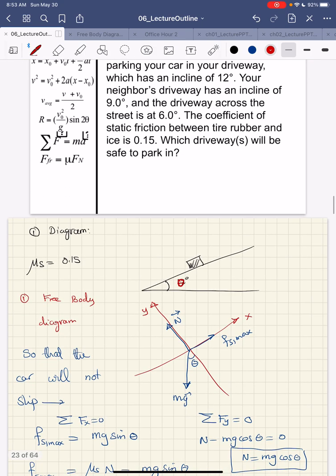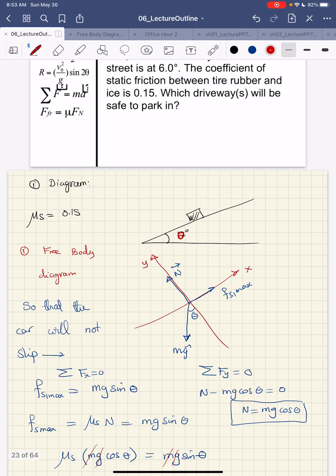What I will do is I will again do free body diagrams. I like when my problem has an inclination, I like to have my free body diagrams inclined as well. Now, of course, the expected motion is here. I like maybe to write this here. The expected motion and acceleration is going to be downward. Then the Fs max should be upward, and I have the normal force and I have mg.